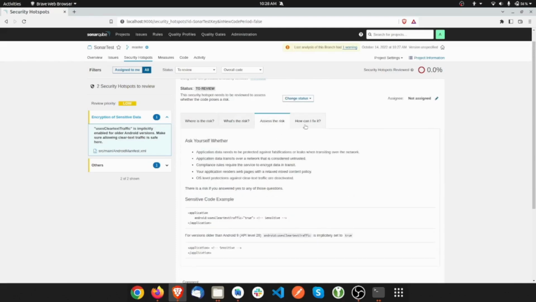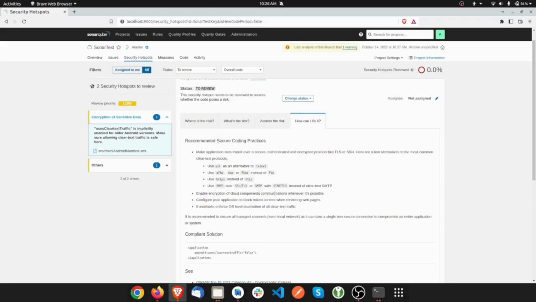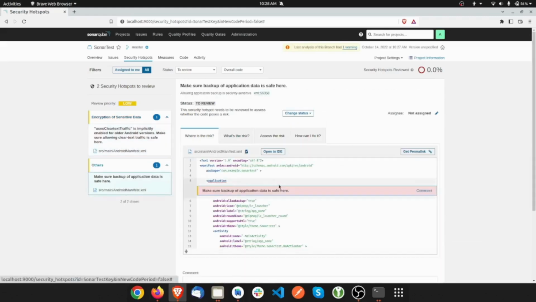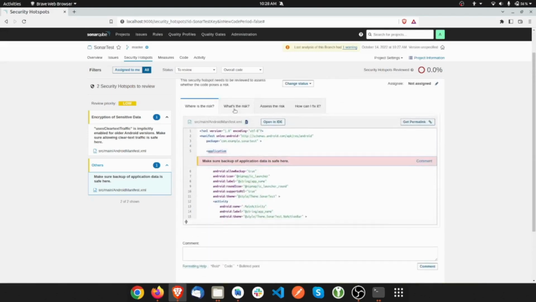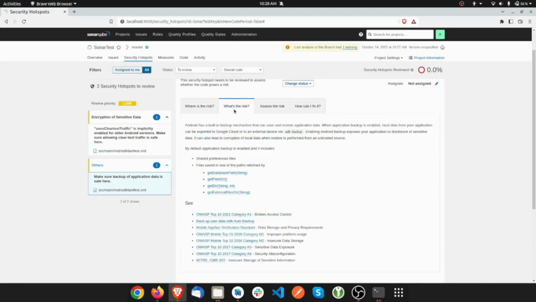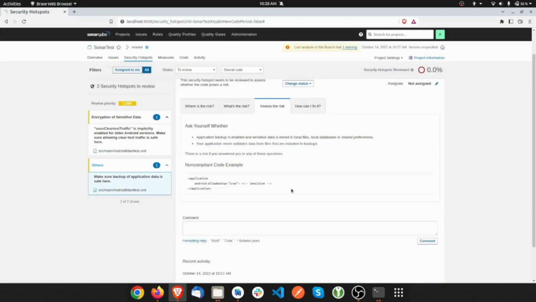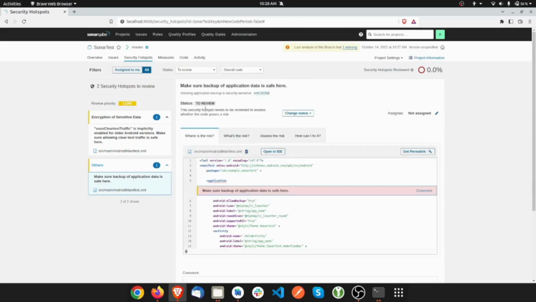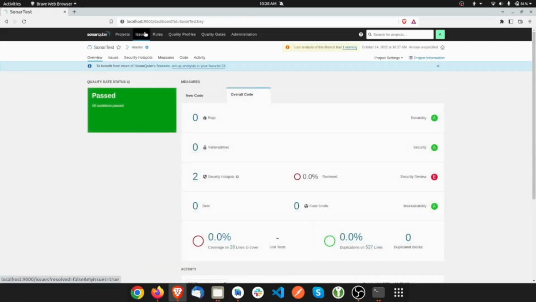So if you want, you can follow that procedure. And if you are an Android developer, then you know what you have to do over here. It is showing me a different error for the backup as well. So it will also warn you what the risk is and how you can fix it. Right, so these are the security hotspots.